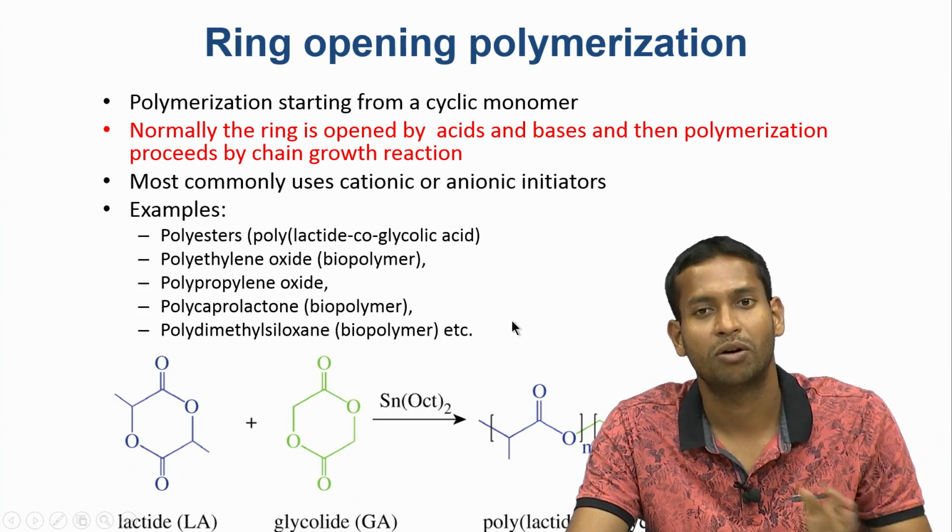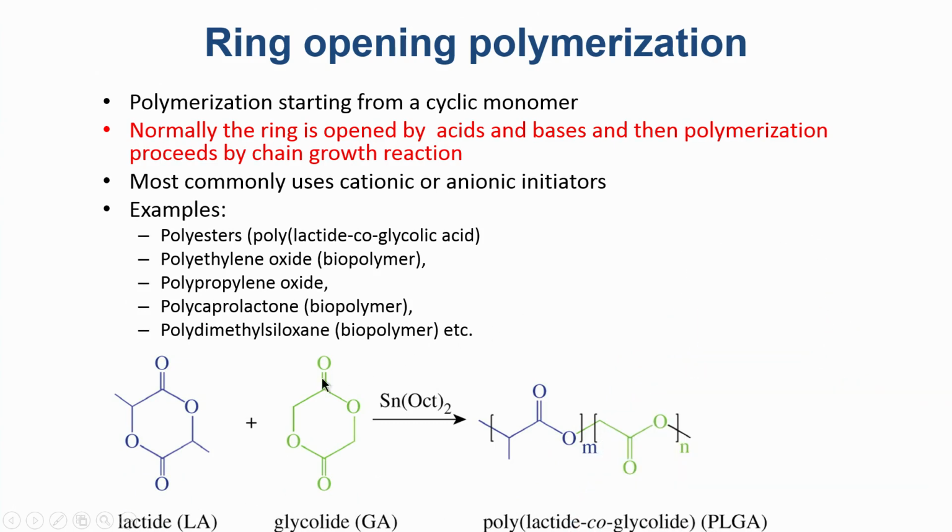So here is a very common reaction. This is a PLGA polymer, which is very widely used in drug delivery applications, and the synthesis of this is through a ring opening polymerization where you have a lactide and a glycolide group that react in the presence of a catalyst to give rise to a long polymer of PLGA.